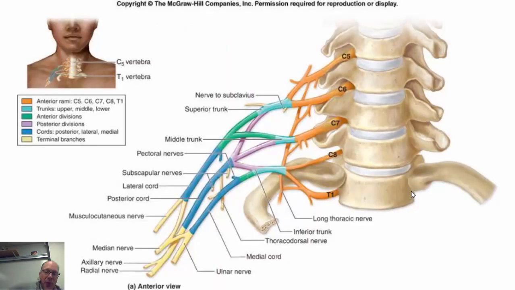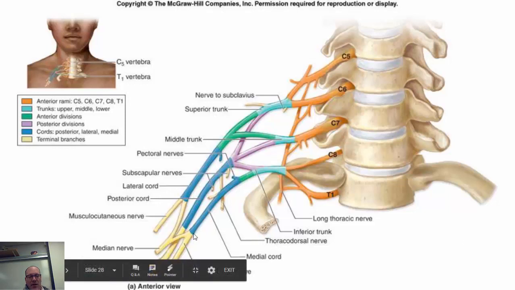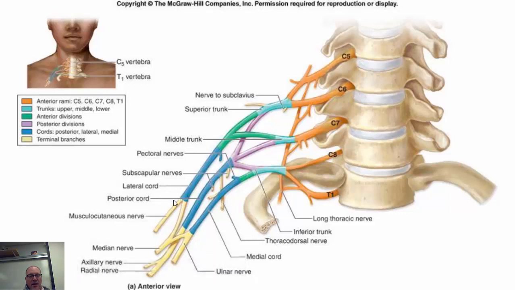This is the beginning of the brachial plexus. This is C5, C6, C7, C8, and then T1, of course. If you look at these pathways, the rami reconverge and then rediverge. One of the characteristic features you're going to look for if you're trying to find a brachial plexus is this M shape that's here. That's one of the structures you can identify.